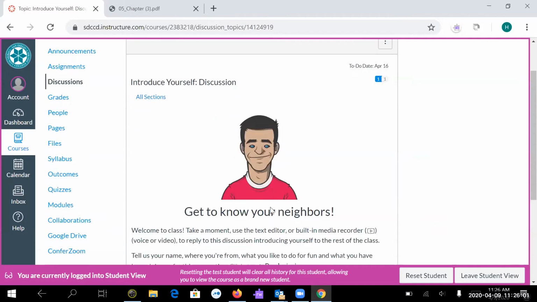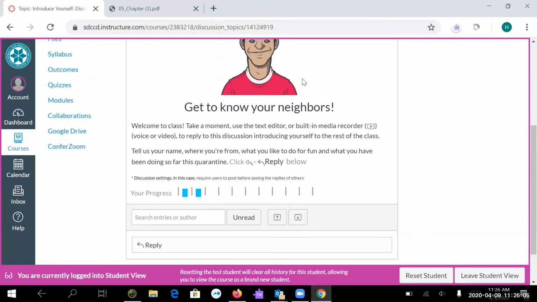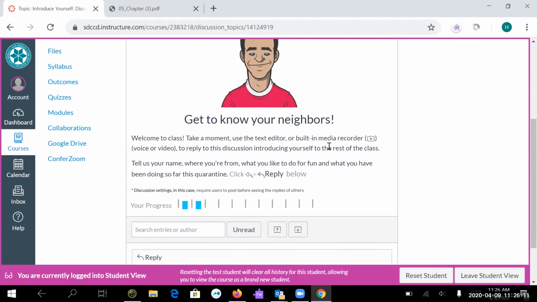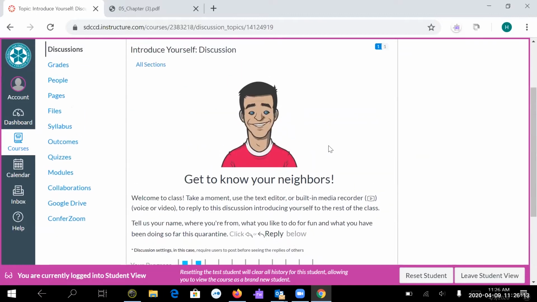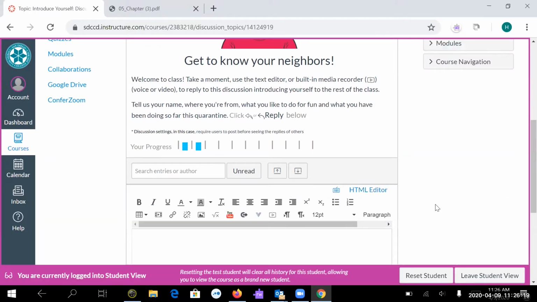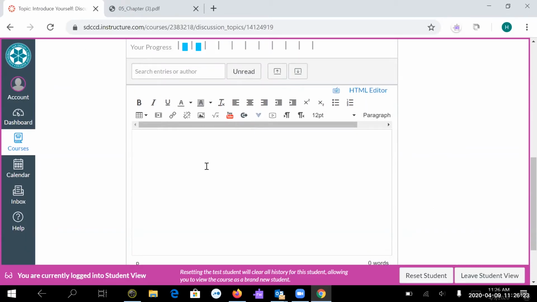And so here's a discussion that I'm signed up for. This one is saying just to get to know everybody, to introduce yourself. The way that you reply to a discussion is you go down here and you just click on reply. And then it will open up this text editing box. And here you can just write your reply or your entry.